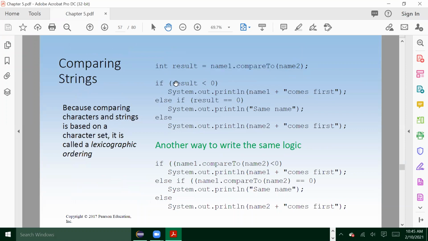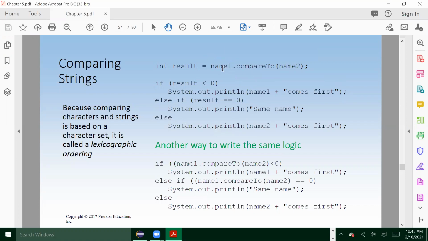And then you can say if result is less than 0, that means name 1 is less than name 2. So that means name 1 comes first if you sort them, right? Else, if result is 0, that means they are the same. Else, the only other scenario is that result is a positive number.